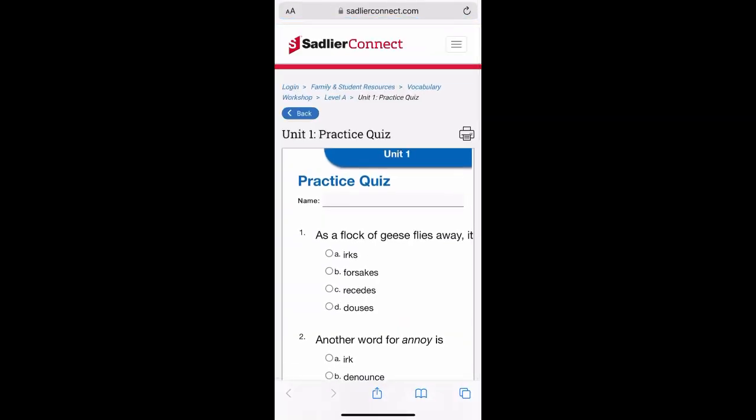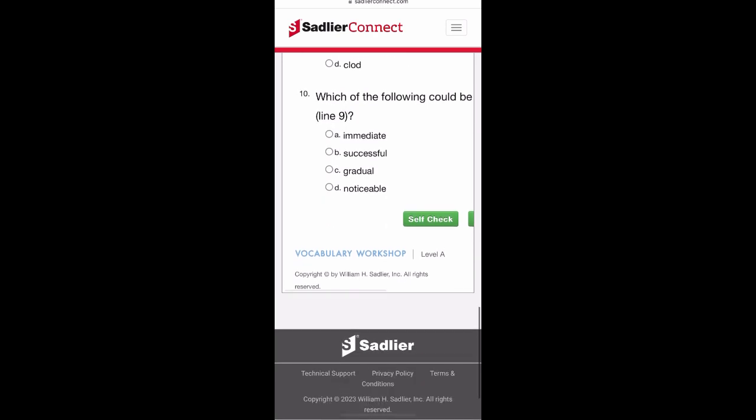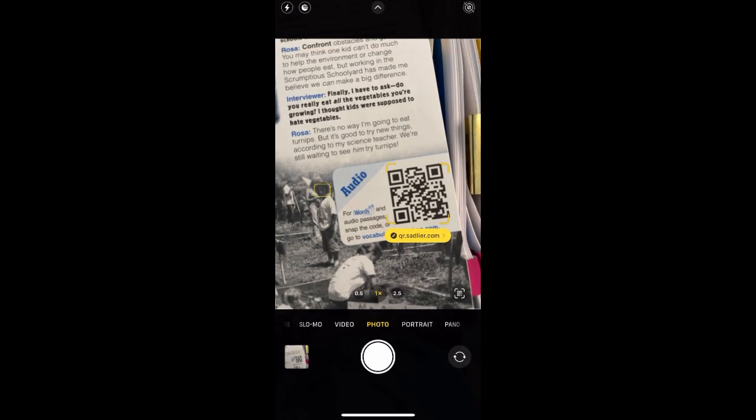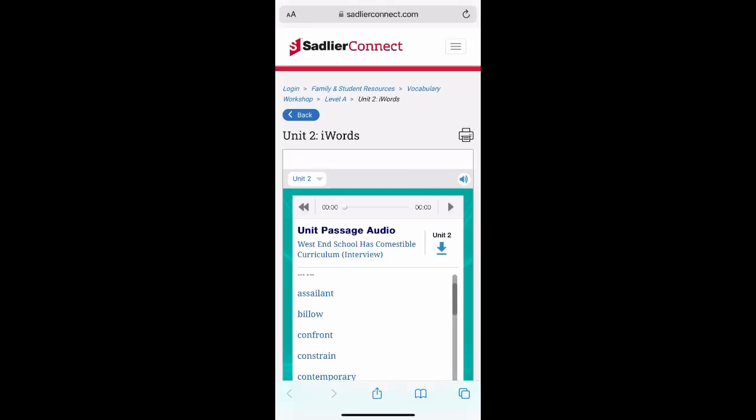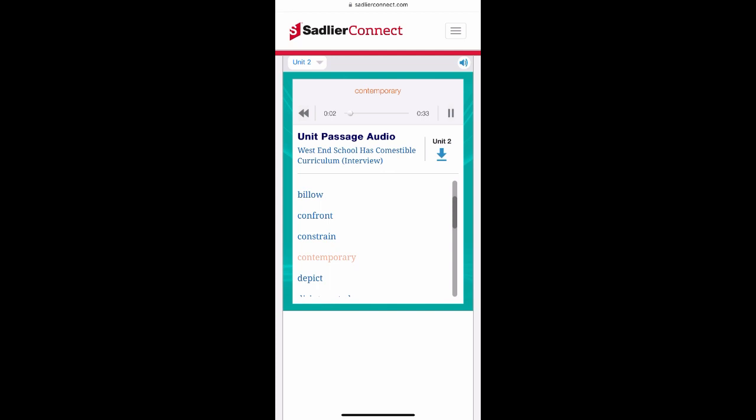It will take you straight into, for this instance, an interactive quiz for the unit. So this is a practice quiz before they even work on the stuff in the book, and they can do some additional online practice as well. Now let's take a look at what happens when you select the QR code from the passage page. [Audio demo plays:] 'Contemporary. Contemporary. Contemporary functions as two parts of speech. It can be used as an adjective, meaning belonging to the same period of time, or as a noun, meaning a person of the same time. The librarian made one display of books about contemporary history and another about ancient history. Monet and Renoir were contemporaries in French Impressionism. Your turn — say contemporary.'